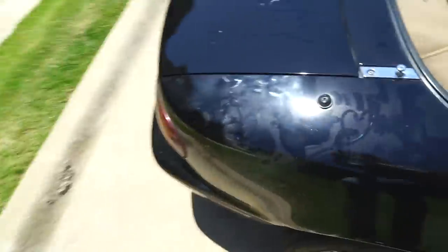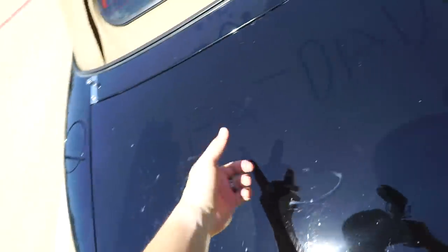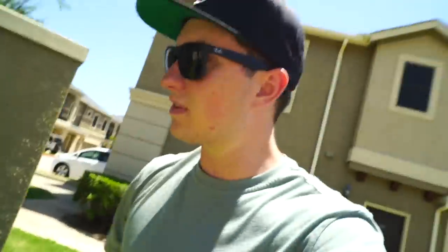Look at this. Okay, so I went to a meet last night. People drew profane things on there. It said fat daddy, and then somebody put eat daddy, and then love me. And then some hearts. Thank you for your kind drawings on my paint.